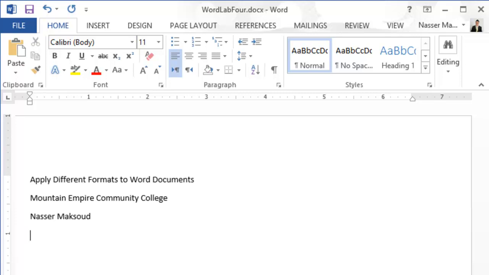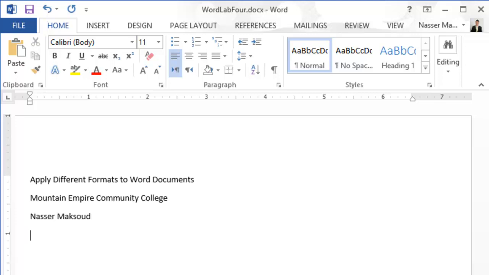Now, it says insert today's date in the Saturday, June, whatever format. This will be different, so you don't have to put the same date that you see in the instruction, you put today's date. In this situation, I'm asking you to put the day name first, and then the month name, and then the number of the day, and the year, 4 digits year. All of these items are separated by commas as you see in the instructions.